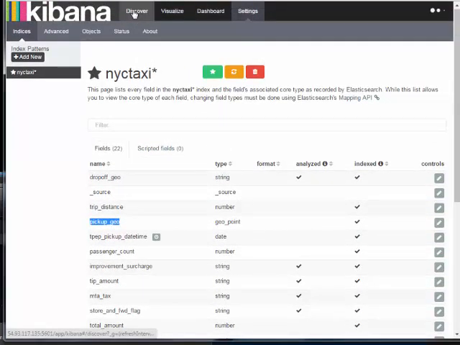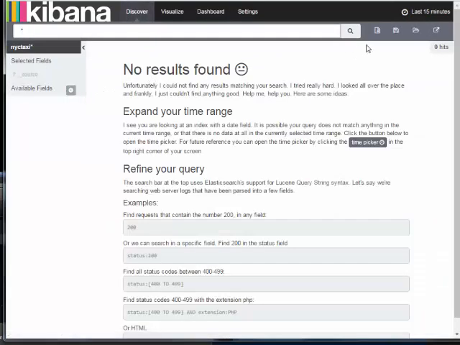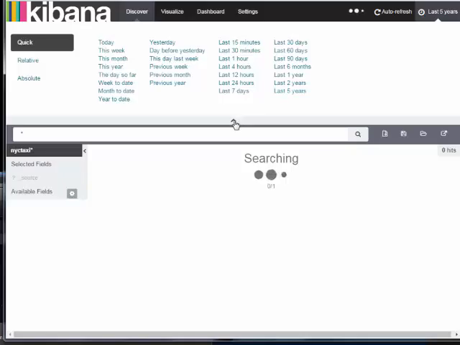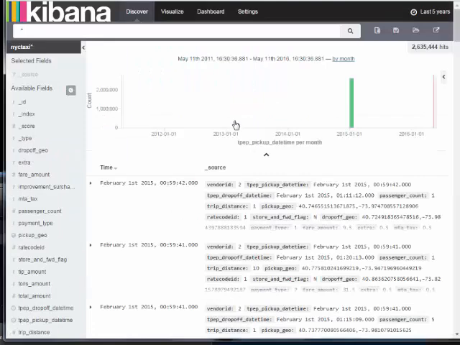We can go now to the Discover page, and in the Discover page I have to switch to the last 5 years of data, or I could take the last 2 years as well, as I imported taxi data from 2015. And while I'm doing this, you can see that I already got some hits, and in the back my data is going to be loaded to Elasticsearch. So currently there are 2.6 million hits. If I'm now going to refresh the query again, you see that it's already 2.9. So while I'm recording the video, my MapReduce job is still running and is importing in the back the data to Elasticsearch.